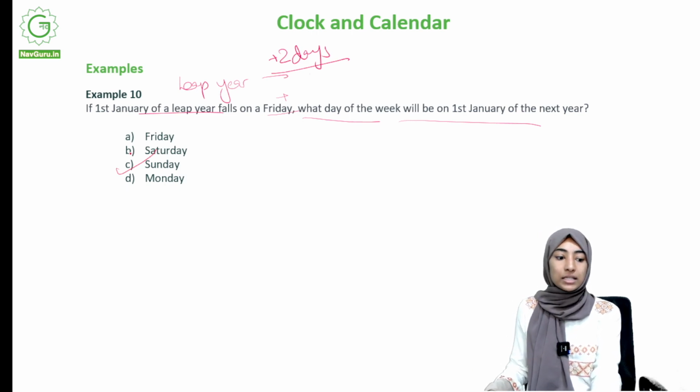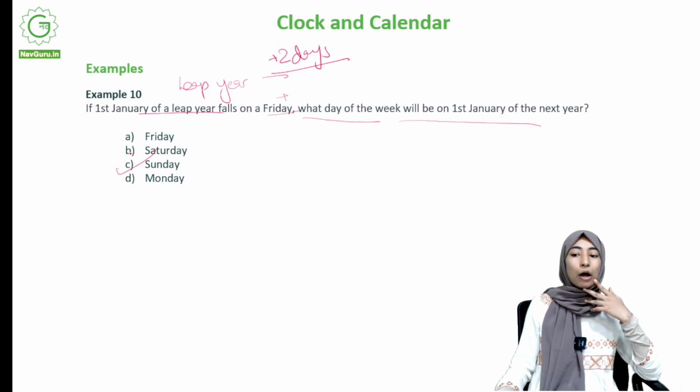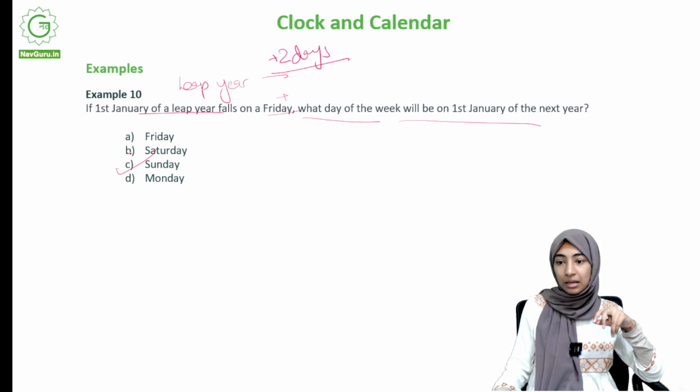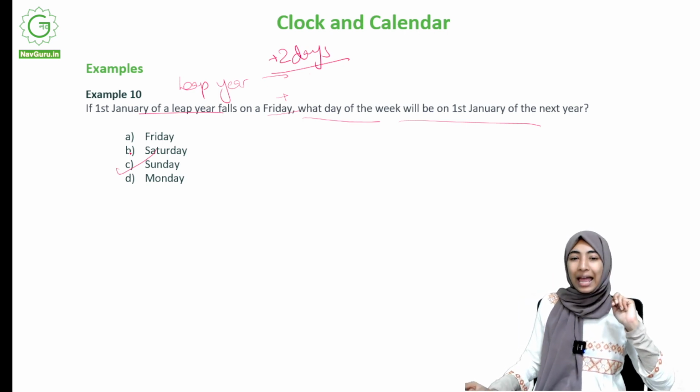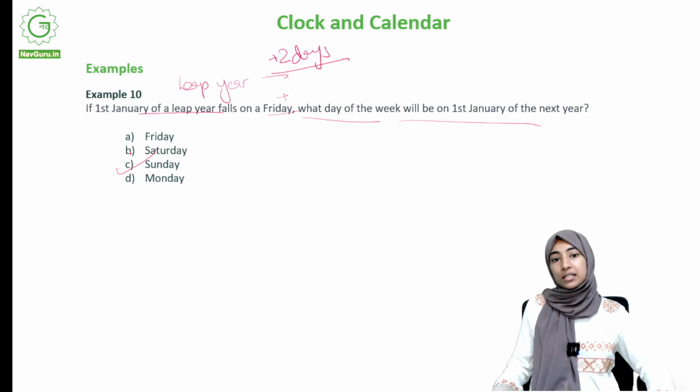And so we have done questions from clock and calendar. Now this chapter, how do people see this chapter? Some people see this chapter as tough because some concepts, like we did from the clock and calendar, are a bit tough for some people. So just do questions. That's all there is.